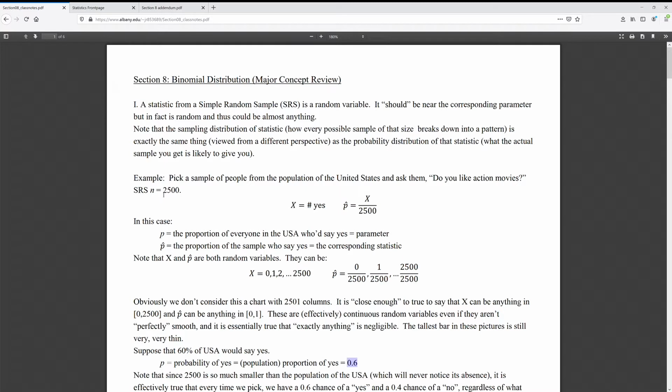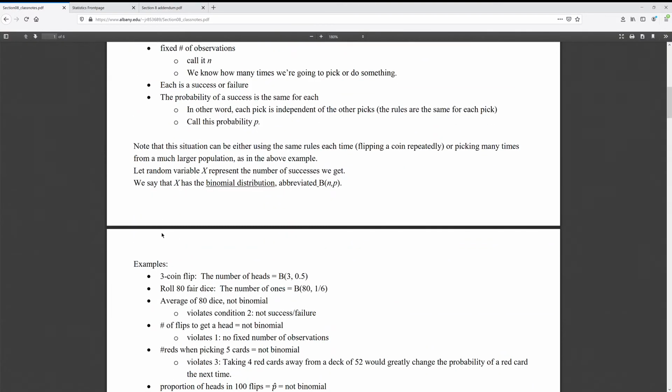So of all the samples you could do, most of them are going to be pretty close in there to 0.6. Say the same thing another way. There's a high probability that the sample you do will be very close to the truth. So that's just putting a little math behind what we know in the first place, right? If 60% of people like action movies, and we're not cheating this process by Chuck Norris and all that, then if you ask a lot of people, probably about 60% of them will say yes. It's common sense. It follows from everything we did in Section 7. But the reality is there are no guarantees.